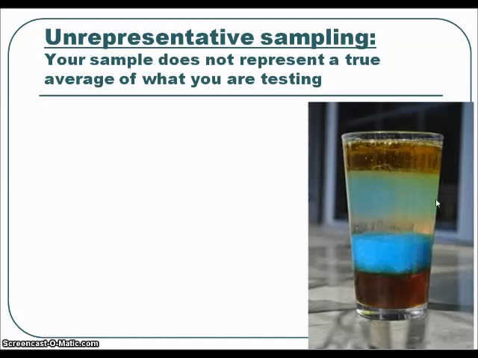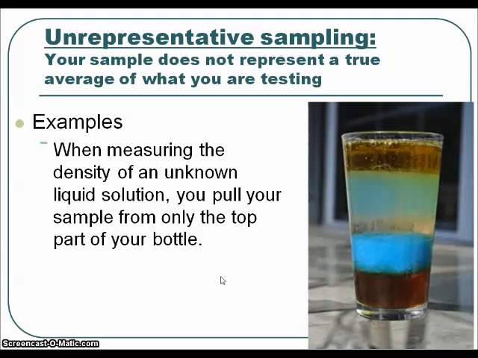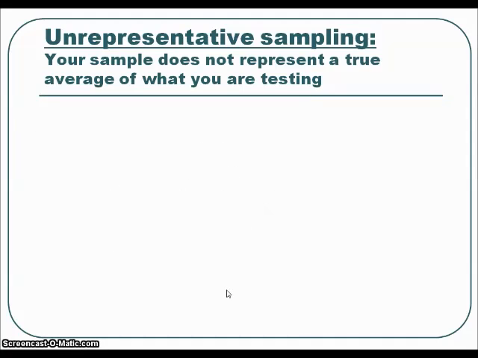Maybe I've got some unknown kind of liquid. Not sure what this is here. Wouldn't want to drink that. But if I'm trying to measure the density of this liquid, and all I ever do is just dip a little eyedropper in and pull a little bit off the top each time. Maybe I even do a bunch of trials, but I'm just pulling it off the top every time. Well, that's not going to give me a true density, because this top layer here is probably less dense than the rest of it. And so I'm not getting a true representation of that in this case.